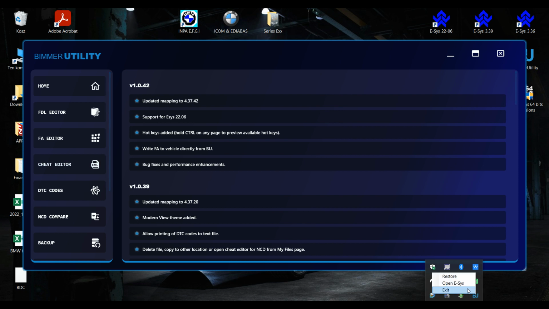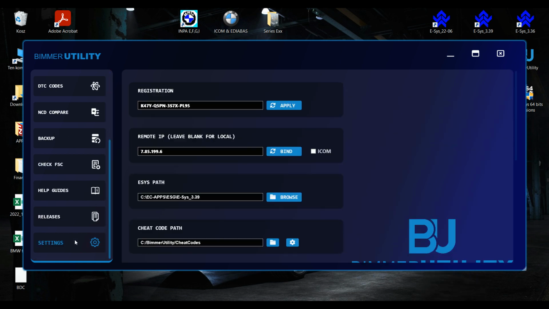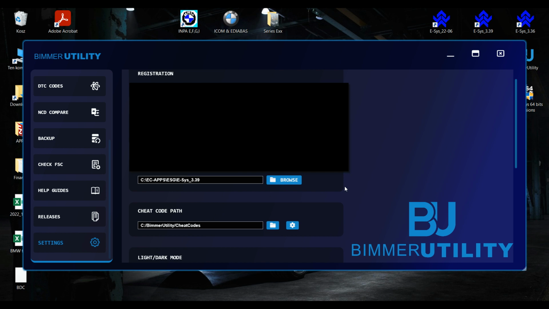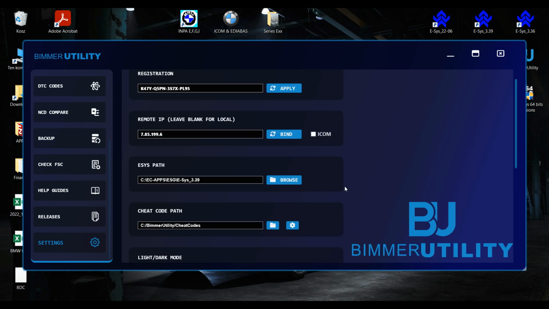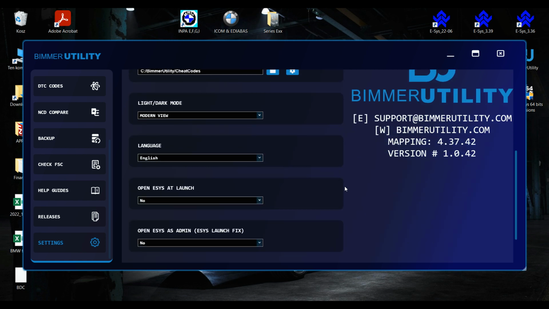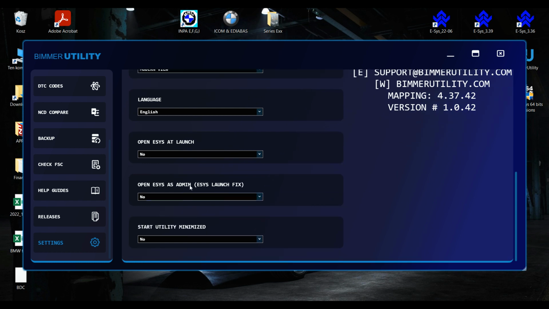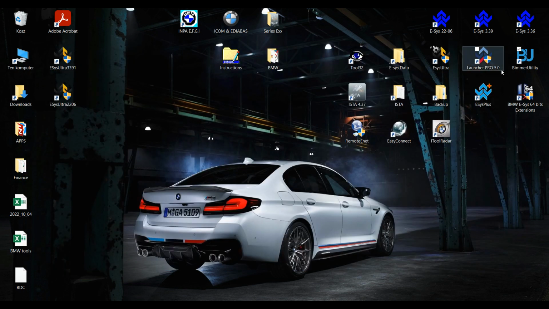And obviously, if I go to settings, here is what else you can set up, including whether Esys should open at launch at the same time once you click BimmerUtility, or however you would like to set it up. I want to open Esys whenever I please, but not always with a solution. So just for your information. And here we're going to go to Launcher Pro.